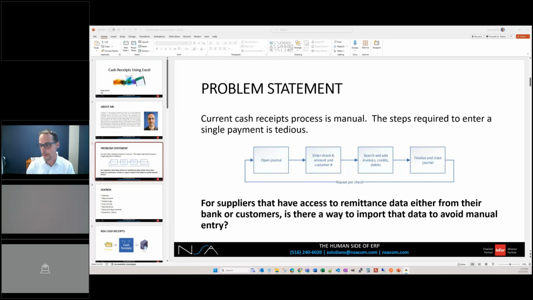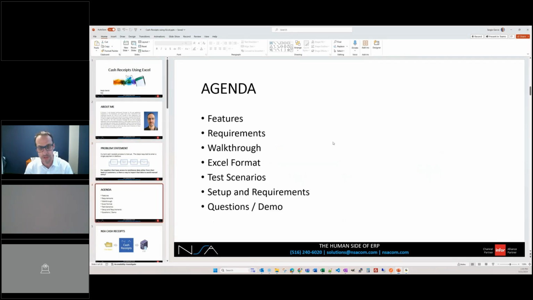We'll go over what that solution is. We'll go over the features. We'll go over the requirements on your side for us to implement this. I'm going to walk you through the steps at a very high level. I'll show you the default Excel format that we use.